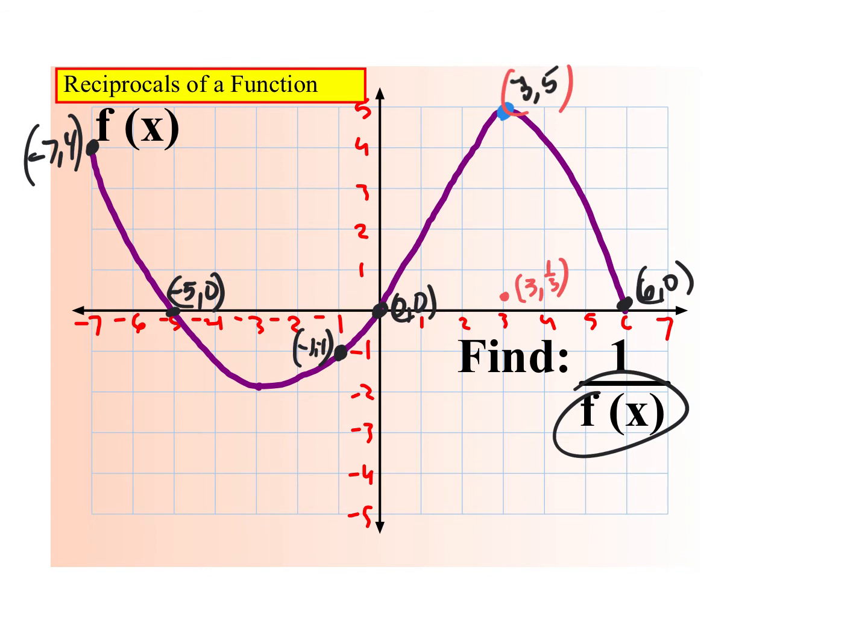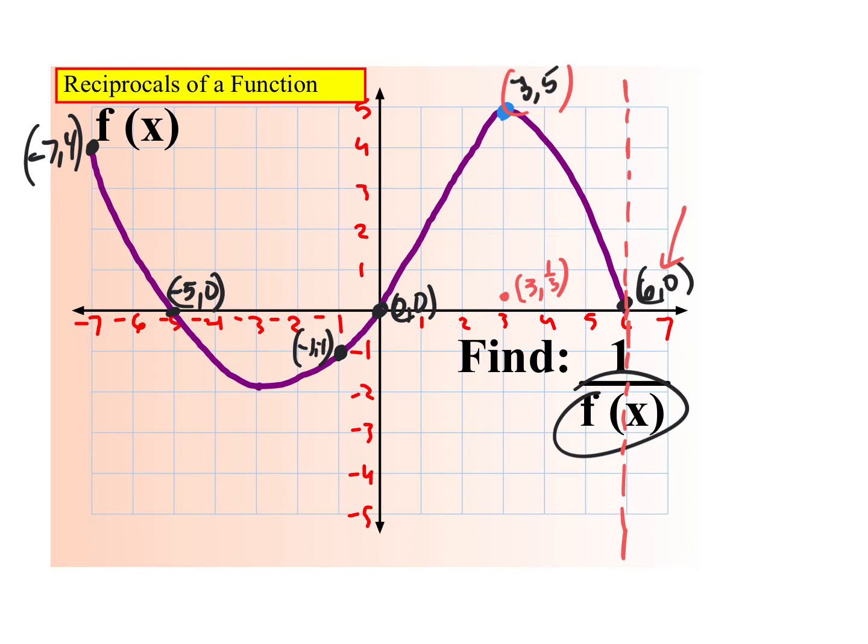You can do that on all of these points, but some of them are weird. Tell me one that would be weird. Any x-intercept? Yeah, all the x-intercepts are weird because, for instance, let's look at this one, (6, 0). And what's weird about that? When you put 1 over the y value, you have 6, what's 1 over 0? No, it's not 0. Undefined. 1 over 0 is undefined. That means that point can't really exist. So you put in an asymptote there.